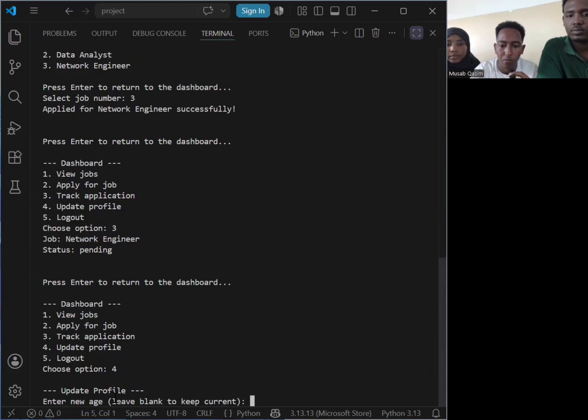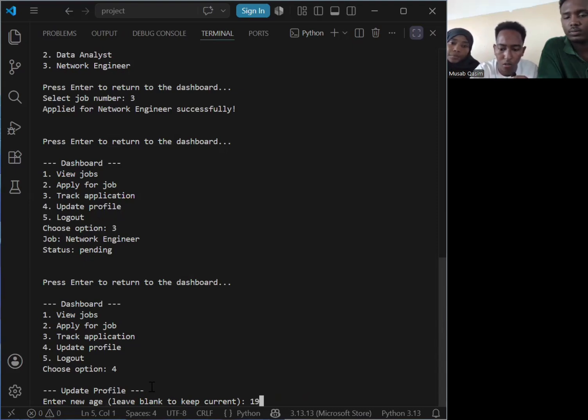Number five is update. Here it says enter a new age. We can update age, then Gmail, and then CV. If you don't want to change, as we see here, leave blank to keep the current value. So the age we put last time, 25, will be kept. If we enter another age, it will change.